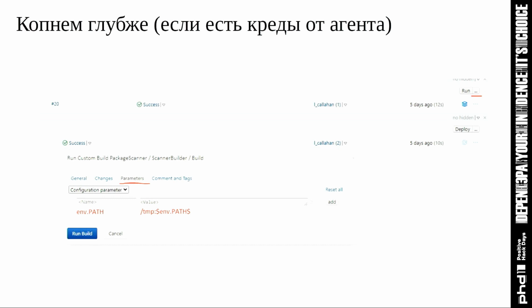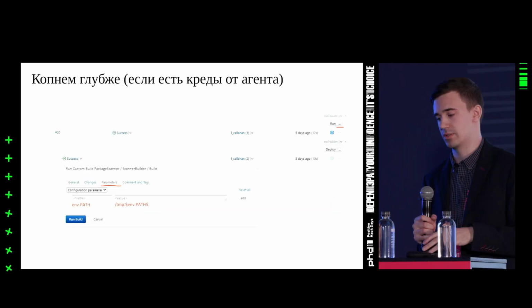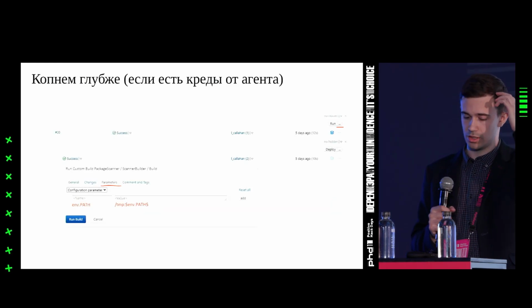The second rule. We can have meta flags for the builds. We click these three dots and go to the parameters. Okay, there we can check anything. So in TeamCity, they decided that they will not segregate the flags. You just pick what you like. And how can they exploit this vulnerability?